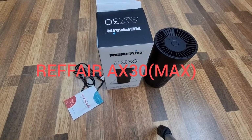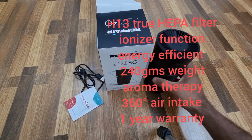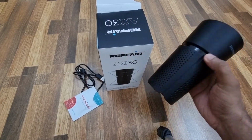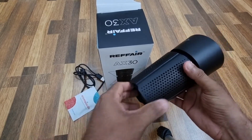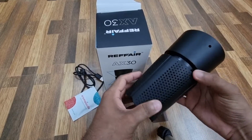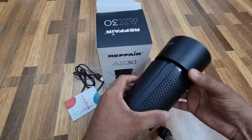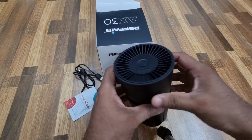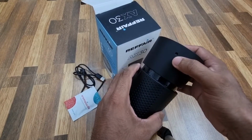This is the review of Reffair AX30 air purifier. So this is the product. So 360 degree air purifier. You can see a lot of pores here. So the intake is 360 degree. That's good. And it's USB powered. You can see the power input all here.